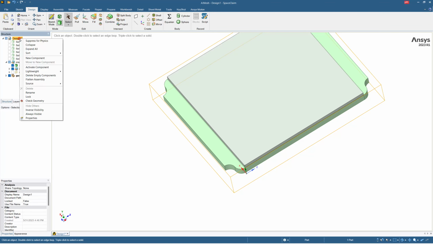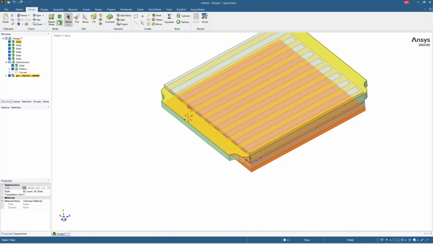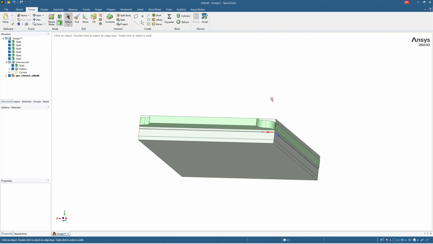Now display all, show all. So now we have displayed all of the components.